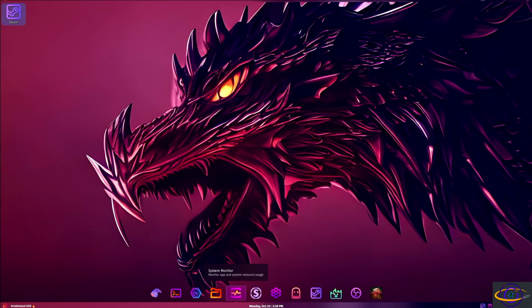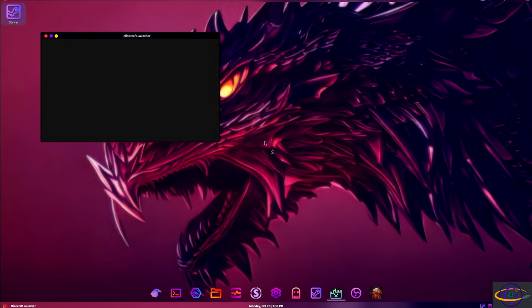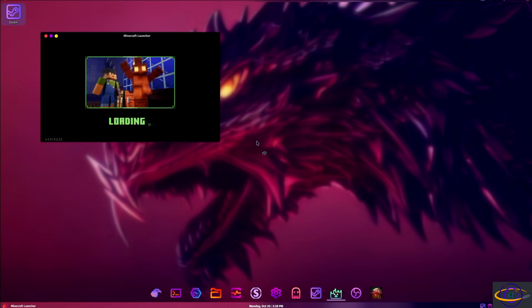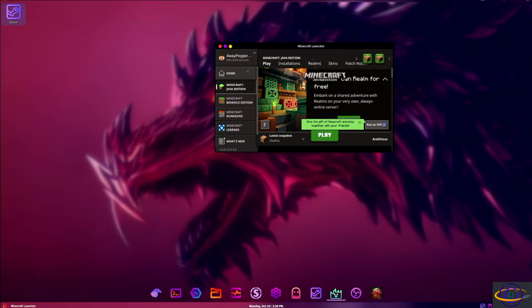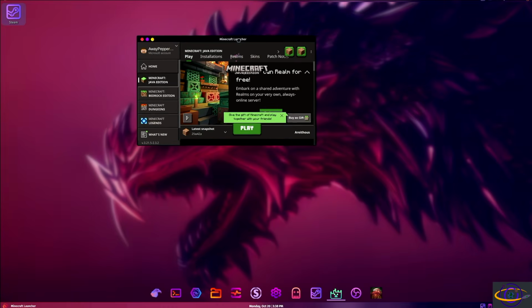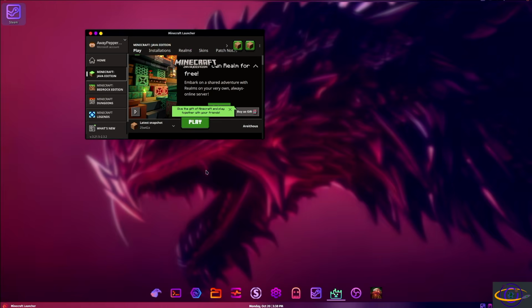All right, so that was just a quick clip of me installing the Minecraft launcher, which I already had on here by the time I started recording this video. I just wanted to stick that clip in here to show you what I did to get the Minecraft launcher installed. The Minecraft launcher did not come with this version of Garuda Linux, but Steam did come with it. When I initially ran Steam, it just took a minute to update itself, as it does every time. But Steam was there and already working. I just logged in with my account, and it was pretty good. The Minecraft launcher I had to install manually, but there you go.